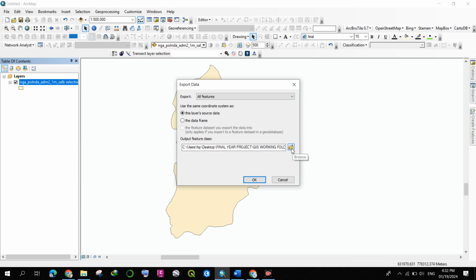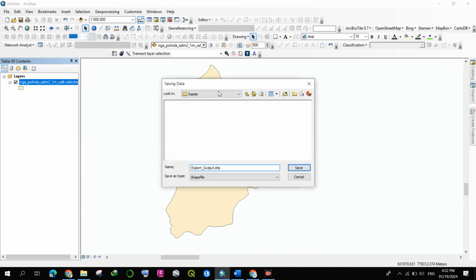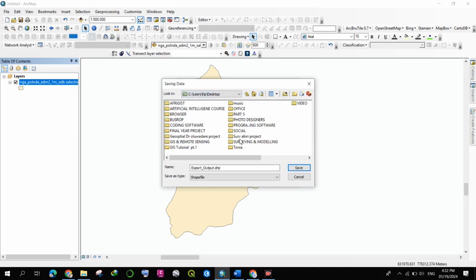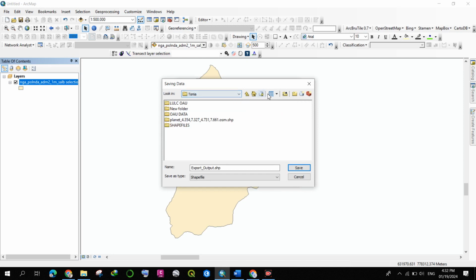Now locate your working folder. So I have my desktop. You can create a new folder in there. If you don't have any folder, then enter the folder and type Ile-Ife.